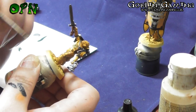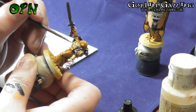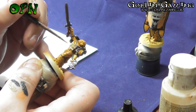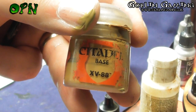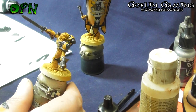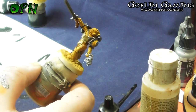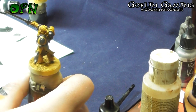Tabards are getting a base coat of Games Workshop Sundry Dust. The base is painted in Games Workshop's XV88. I always recommend thinning your paints down, guys, as you'll get a better finish. But on the base, as there's very little detail, I actually just paint straight from the pot onto the base.